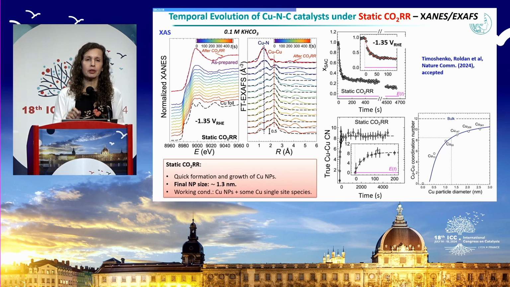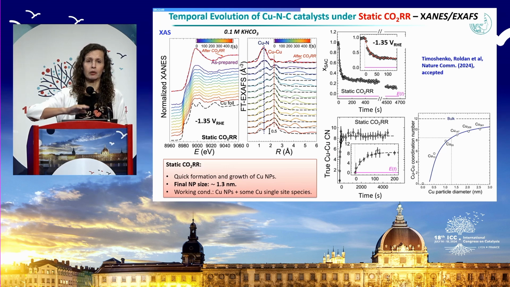Why is spectroscopy important, and why is operando spectroscopy important? I cannot do these measurements under reaction conditions in an electrochemical cell in a transmission electron microscope or any other microscope, because I would need atomic resolution, and the observational probe, in this case the electron beam, shouldn't disturb my sample. And this doesn't happen. That means the only thing that I have is spectroscopy, and specifically operando spectroscopy, because before and after, the system is reversible. So I think this is a very good example to show why you need operando characterization.